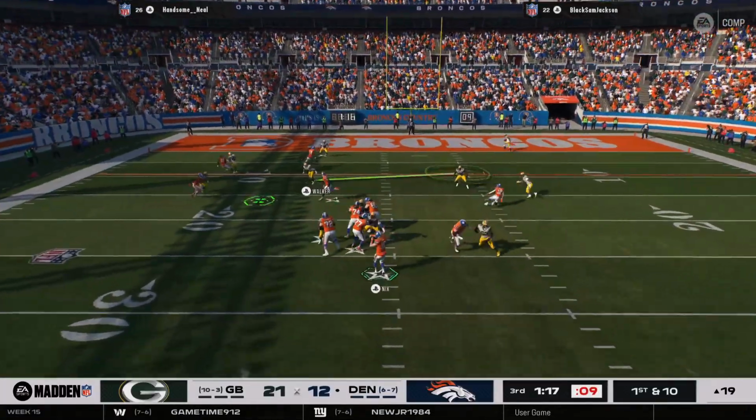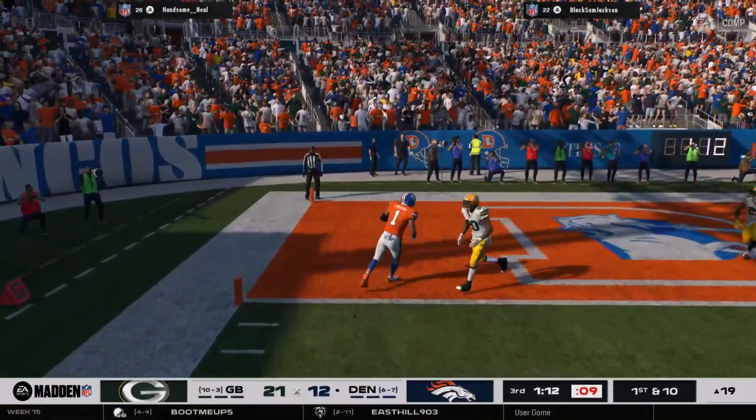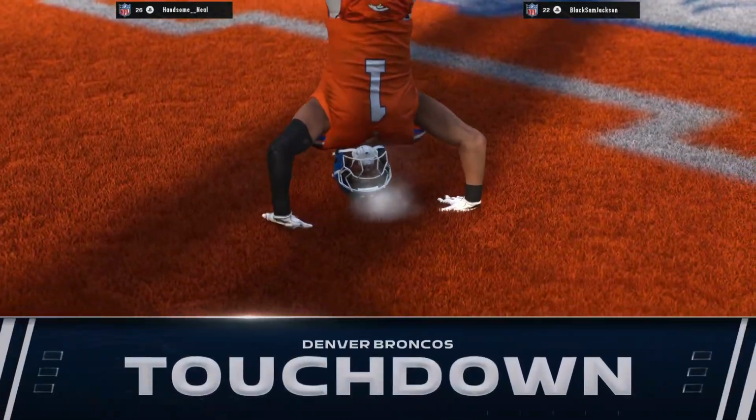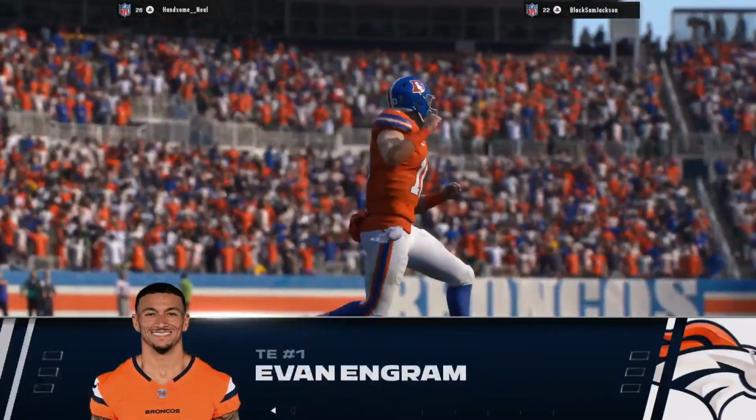Throwing on first down, Nix. That's him on the quick hitter. Has some room to work, and he gets in. Touchdown, Denver. The Broncos shrinking the lead some in the third.